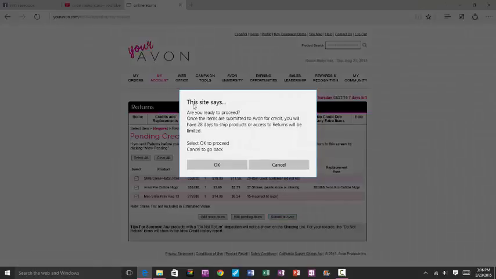When I go, it says, are you ready to proceed? Once the items are submitted to Avon for credit, you will have 28 days to ship the products, or it will go back to your account, basically. So once you're okay to continue, you will hit okay.